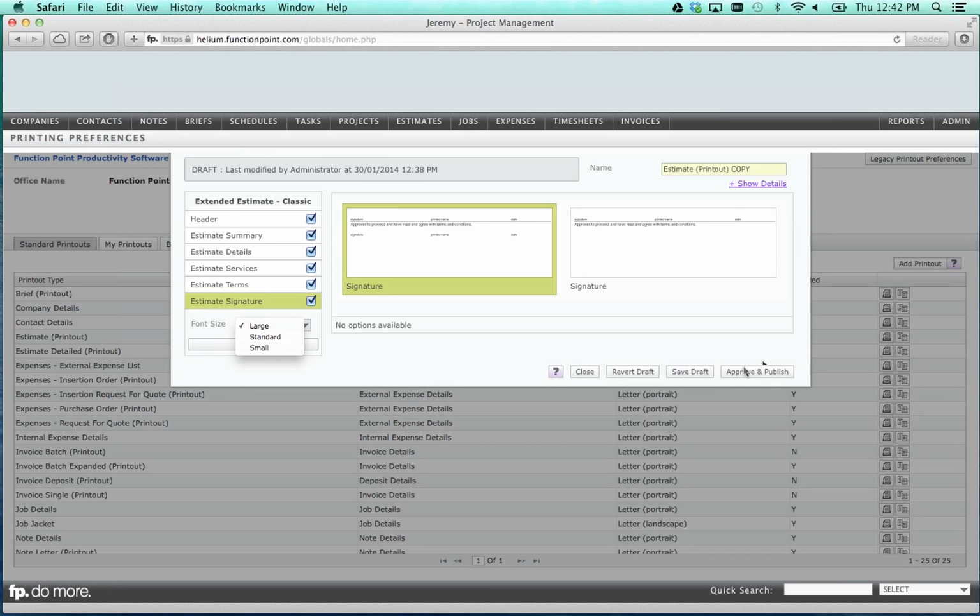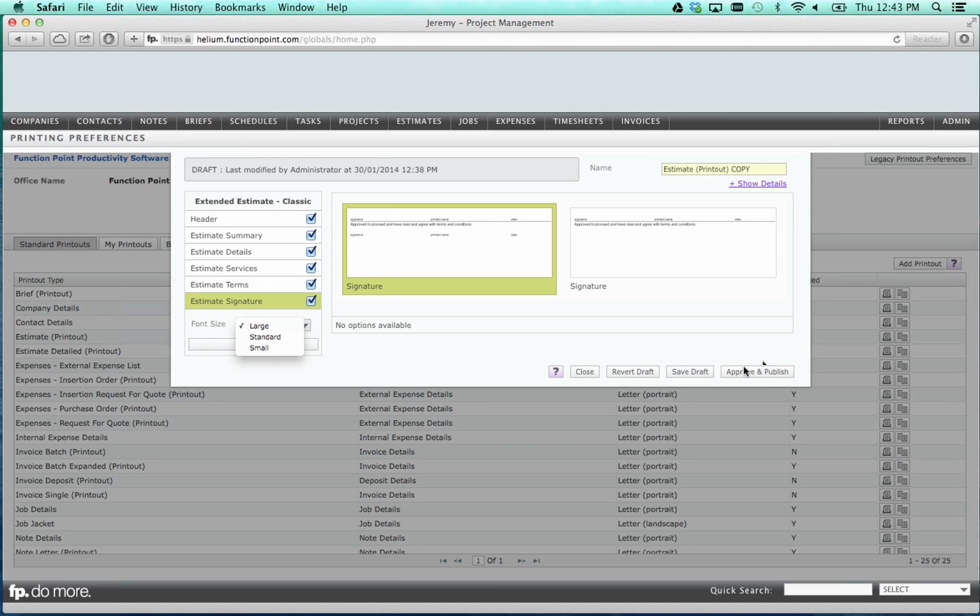We had a good question here from James, which was a little bit more about permissions, asking if everyone can change these preferences or just those who have admin access. So it's not specific to admin access. I believe the specific permission is Office preferences. So Office preferences and printing preferences are tied in together. And if that's something, James, that you would like specific direction on, just feel free to drop me a message, emma@functionpoint.com, and I can find the exact box you need to have ticked or unticked. But it is related to Office preferences to access this area.